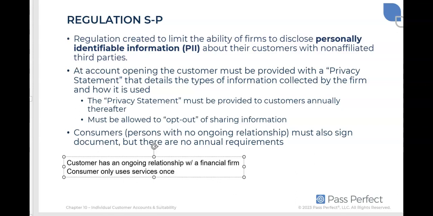So that's the difference. So a customer has to have a privacy statement when they open the account and every year after that. A consumer, since they don't have an ongoing relationship, they're basically one and done. They'll have a document also with the privacy statement, but don't have to do so again every year because basically they're one and done. I'll give you a real life example. The firm I used to work for had a contract with AT&T because every year AT&T gave each employee like 5 shares of AT&T stock, and the employee could decide to hold or sell. Well, if they wanted to sell, they basically get this one-time single-use account, sell the shares, get a check sent to them. They would be considered consumers. They were one and done, right? Had no ongoing relationship with the firm.